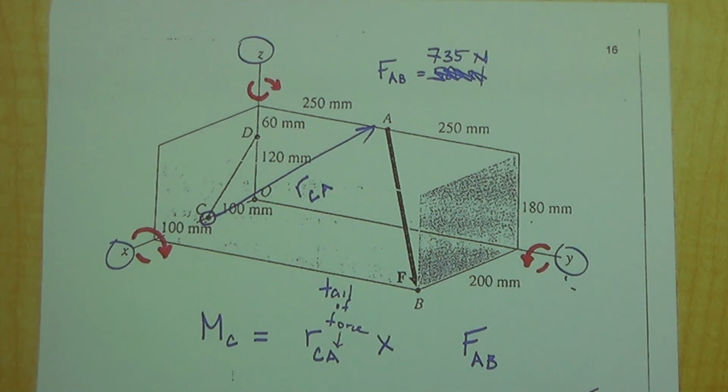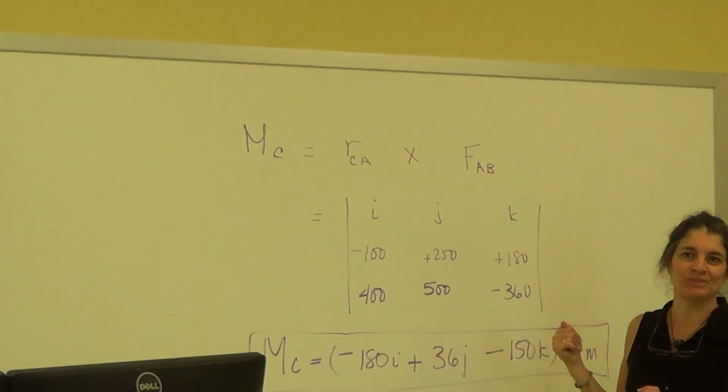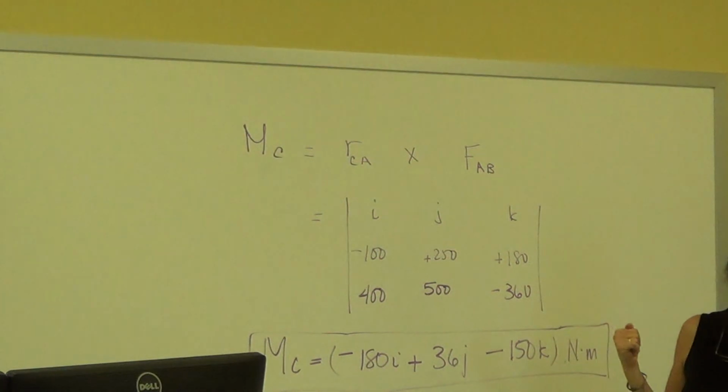So for two-dimensional problems, are you comfortable doing right-hand rule? For 2D problems, we did R cross F, we did it vectorially. Comfortable with that? Okay, so your homework is all 2D problems, doing right-hand rule and vectorially, and they're going to check each other, because you should get the same answers. Then, we just did a 3D problem using vectors. The most fun is doing a 3D problem using right-hand rule. And we're going to be doing that next.